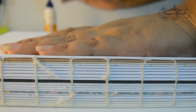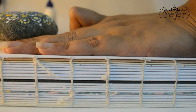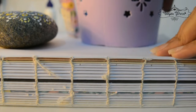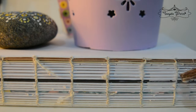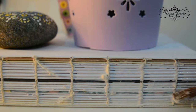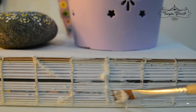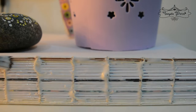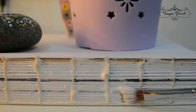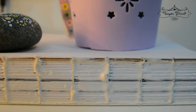Next we are going to glue the spine. To do that, on top of the text block I put some heavy things like stones, books or anything which have a good amount of weight. And then apply glue as I'm showing here. After this layer dries completely, I will apply two more coats of glue.